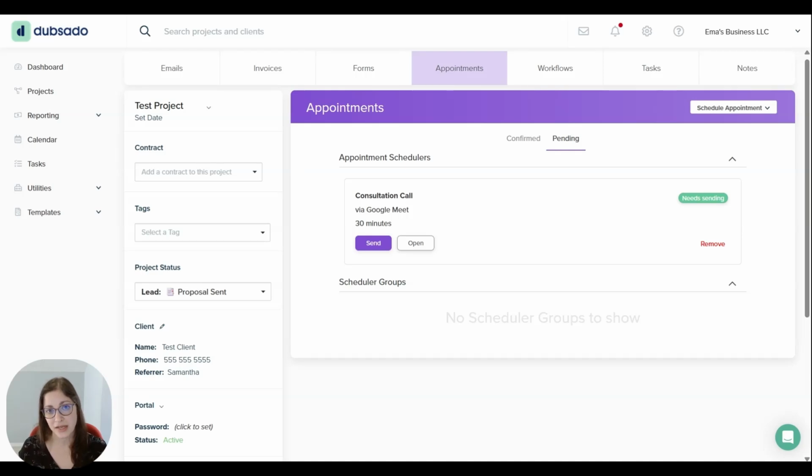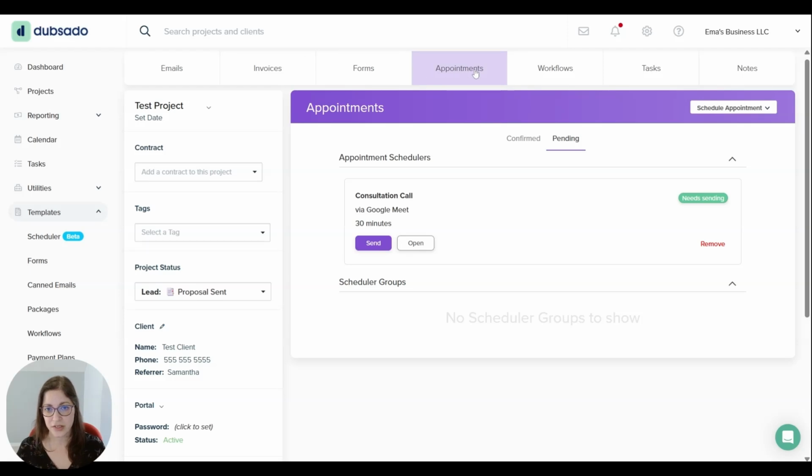So if someone is saying they're trying to book and they cannot find that time available, you need to look at certain things. And that's what we're going to do here. If this person is trying to book a scheduler link that's on your website, you're going to go into templates and look for that scheduler and do what I'm about to do inside of the scheduler template. If the scheduler has been applied to their project and it's been sent to them, they just haven't booked yet, you're going to do it this way.